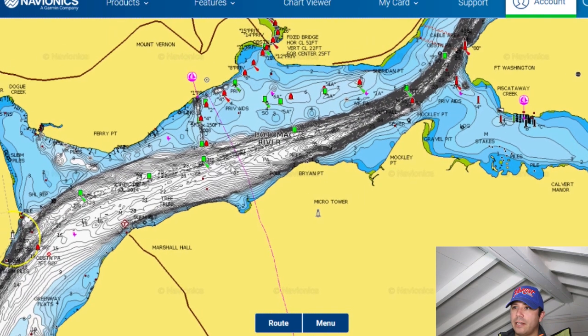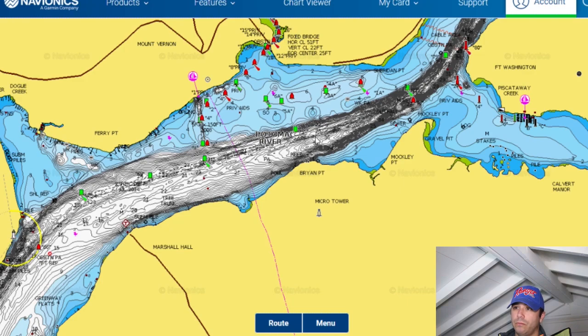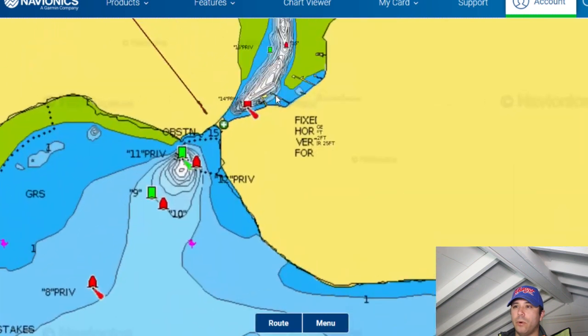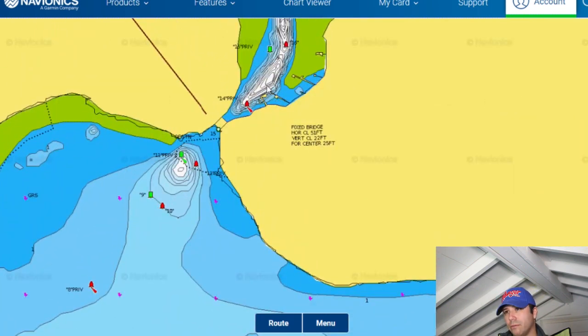Little Hunting Creek. This is an area that I've been in. We've caught good fish in there before too, and I think it's always worth a check. Always worth a check coming in here. Anytime you've got water feeding, and this water moves in this area right here, that's always good. Got a lot of shallow spatterdock and lily pads in this area, so possibly a good snakehead location. Got some docks that sit on deep water, and deep water in this sense, anywhere from 5 to 10 feet is what I'm calling deep.